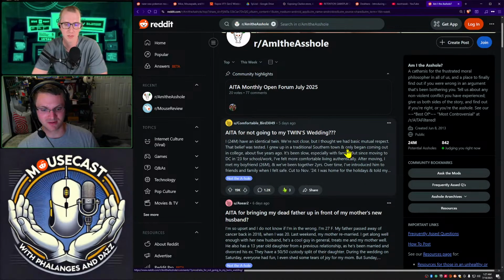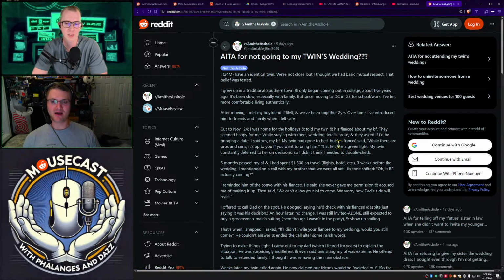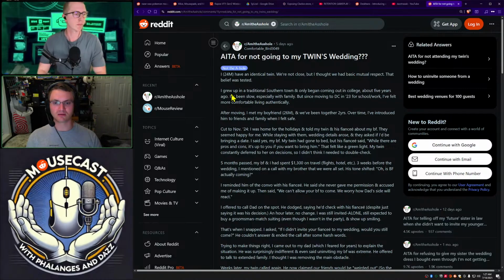Oh, that's interesting. The twins' wedding one. To me, it's interesting. Am I the asshole for not going to my twin's wedding? I, 24 male, have an identical twin. We're not close, but I thought we had a basic mutual respect that belief was tested. I grew up in a traditional southern town and only began coming out in college. It's been slow, especially with the family, but since moving to DC in 2023 for school and work, I felt more comfortable living authentically. I met my boyfriend, and we've been together for 2 years.